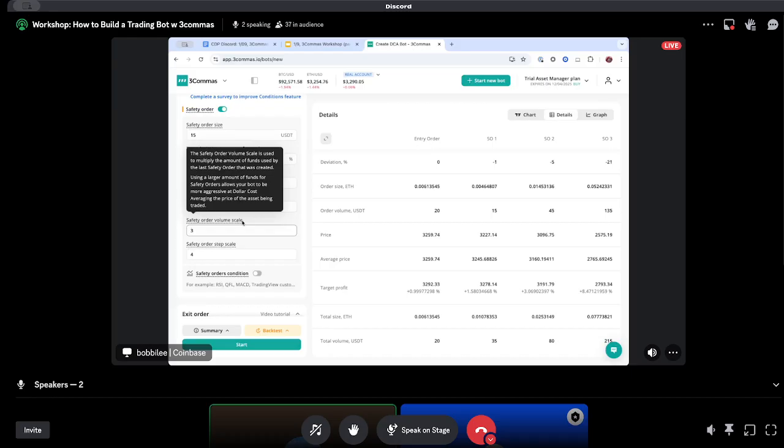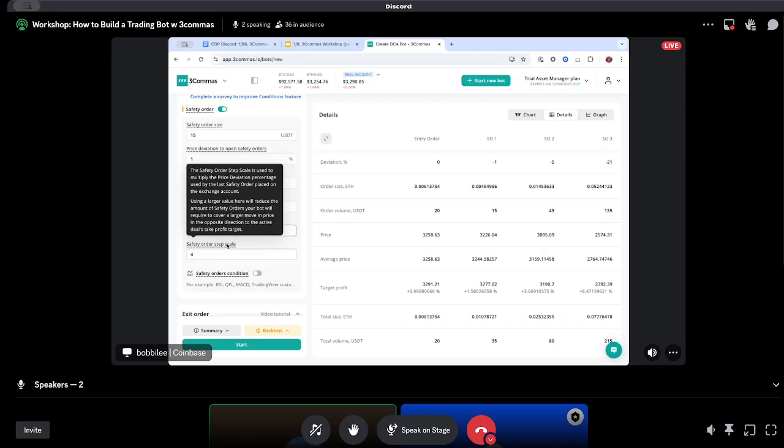So meaning that with every order you will get more volume for the trade. And the last thing you have here is safety order step scale. So this is a step scale for the price, meaning that the bigger the figure you have here, the farther you go down from your base order.